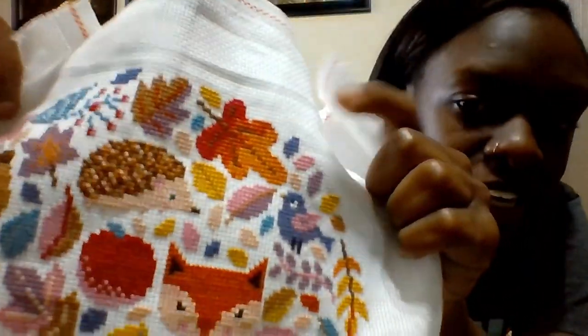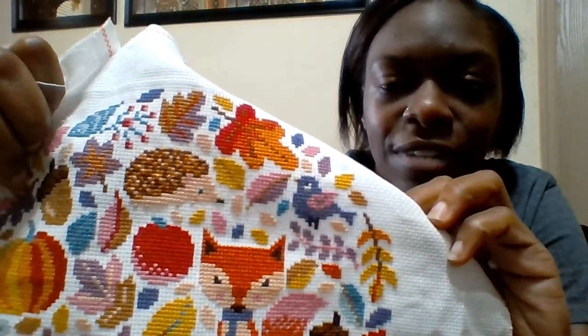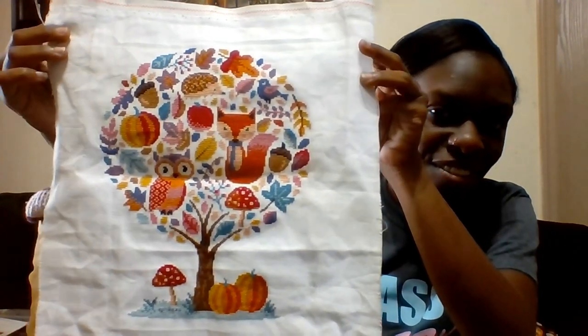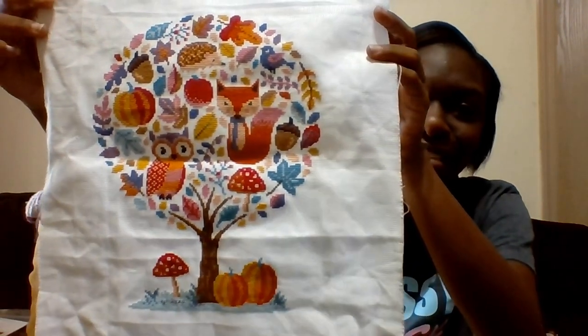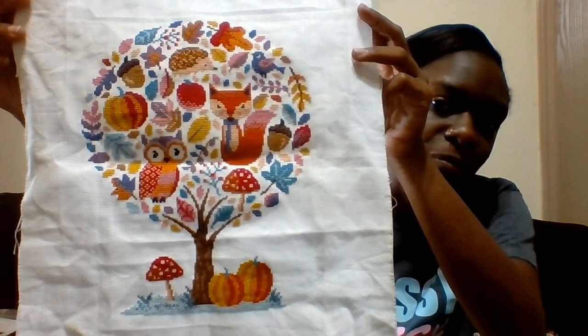Also, this hedgehog was basically confetti. I had a good laugh — I don't know if I've ever done confetti in Sally's patterns. But it was really enjoyable and I love that little hedgehog. It's so cute now that it's done. It was a pain on my eyes to stitch but it's okay — I just hadn't prepared myself that it would be confetti.